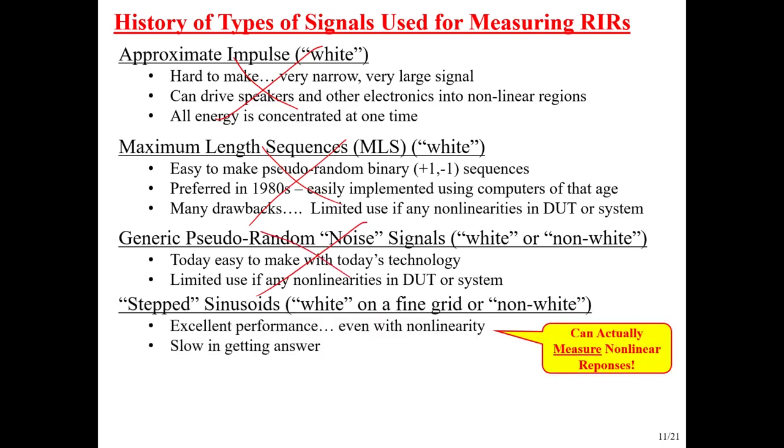One way you could do this, and this isn't something that was really ever used except perhaps in the laboratory, you could just take a sinusoid, run a single sinusoid through the system, and measure the amplitude and phase of the output sinusoid. And then do it again for another sinusoid. In fact, you could mechanize this, so run a sinusoid for several seconds and then measure it. But it was still pretty slow because every time you switched to a new sinusoid, you had to wait for the system to settle down to so-called steady state.